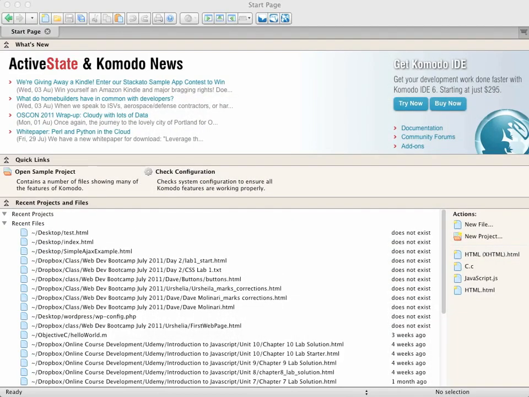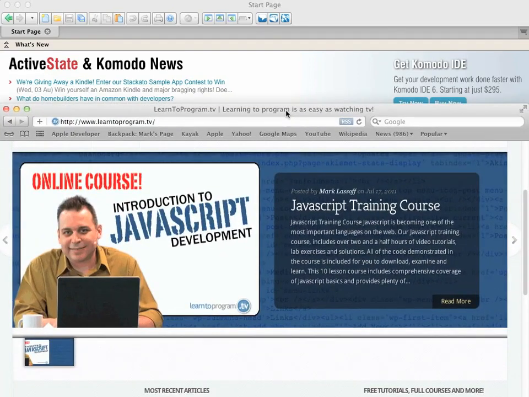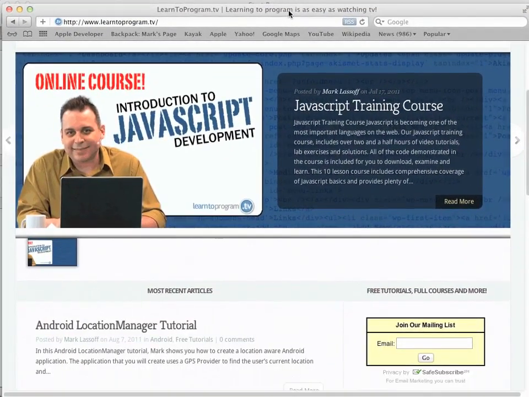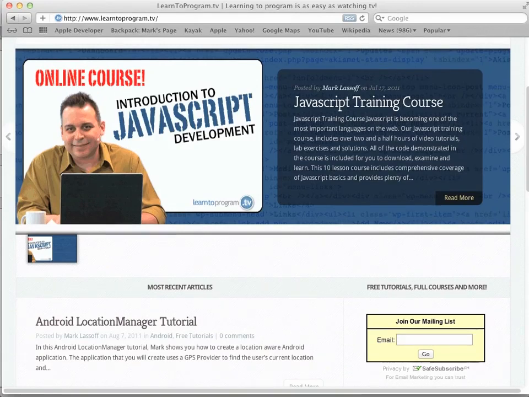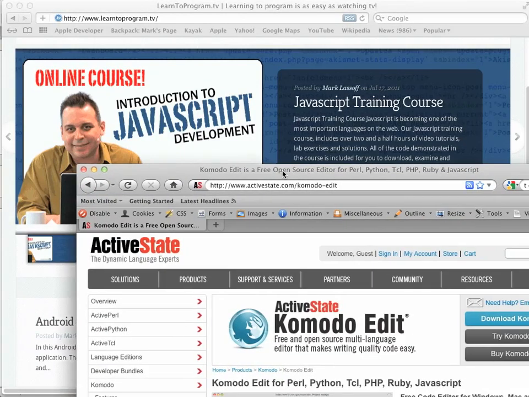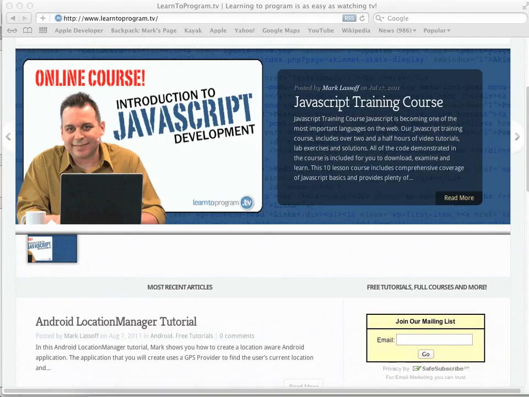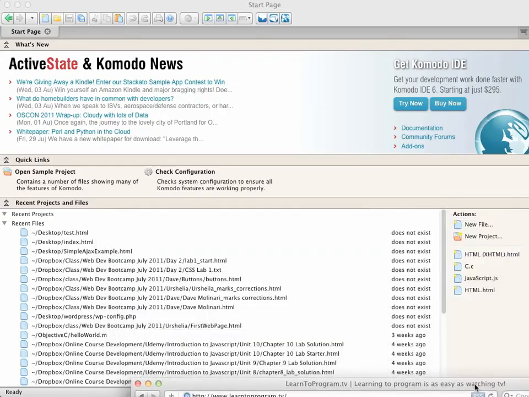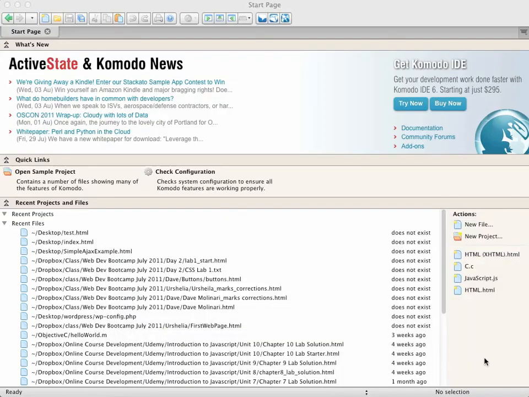Now, the other thing that I recommend is having a couple of different browsers on hand. This is Safari from Apple. That's available for the PC and the Mac. This is Firefox that I've got here. So I've got two different browsers. And if you have a PC, you're probably going to want to get Internet Explorer. You're probably going to want to get a copy of Chrome from Google because you're going to want to test your pages in a number of different browsers. And that's because browsers can interpret the HTML code just a little bit differently.